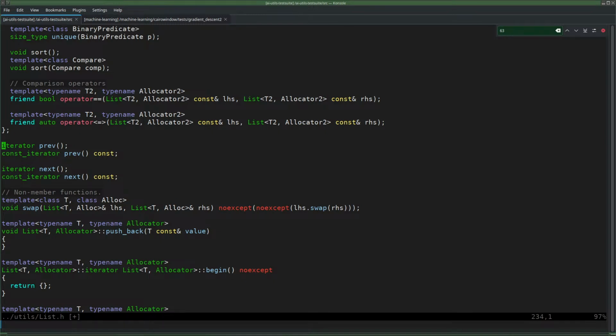And they are part of the value type, right? Yeah, value type.